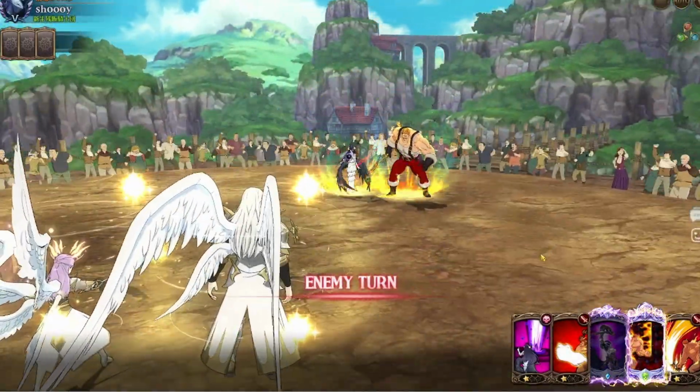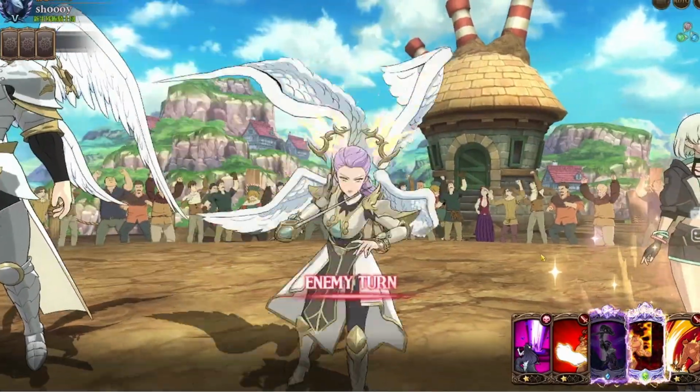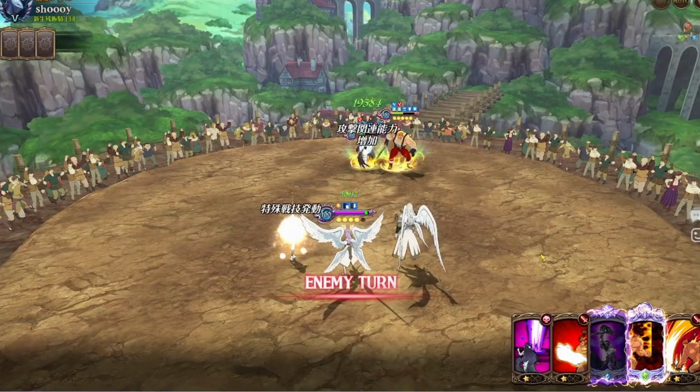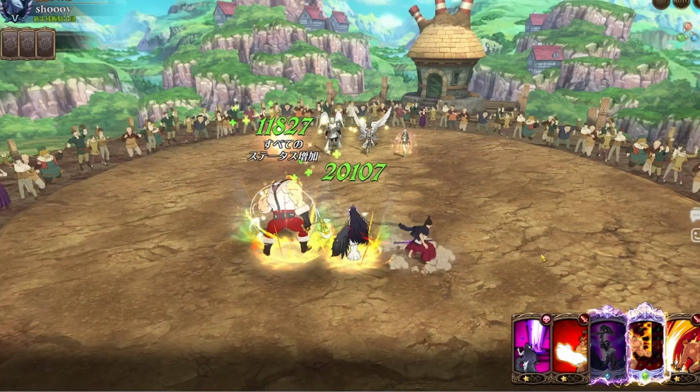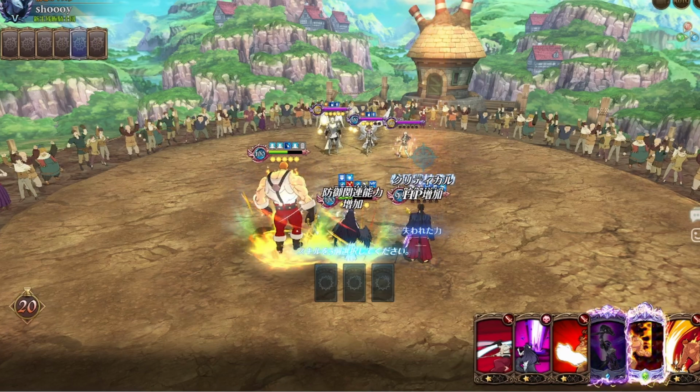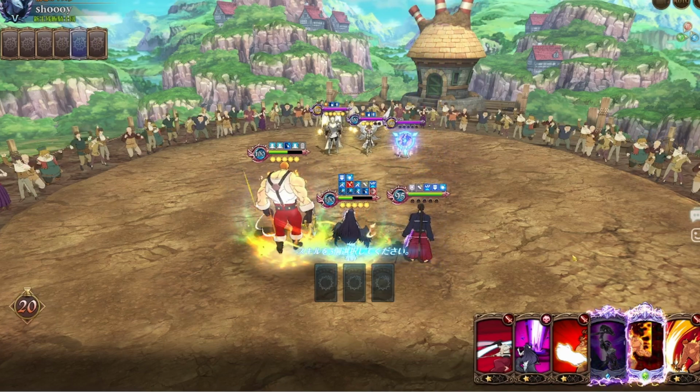Hopefully we get a counter, though. Then he AoEs. Okay, that's fine. Come on, give me an Albedo counter here. Come on, game. Come on, Grand Cross. Don't shaft me on this one. No. Okay, that's fine. Actually, let's go for the Liz.